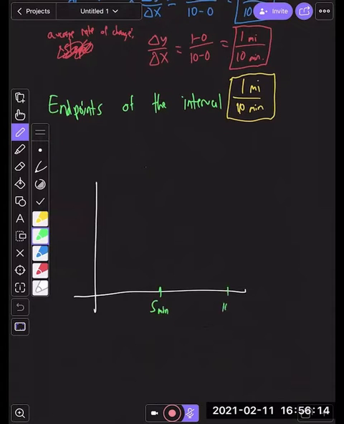5 minutes, 10 minutes, 0.5 miles, 1 mile. So same as before. So Mr. Red Guy, let's say that he's going really fast, and he reaches half a mile in 2 minutes. Super, super, super fast, like Olympian speed. Reaching it in 2 minutes. He can't sustain that pace, so he starts to go slower.